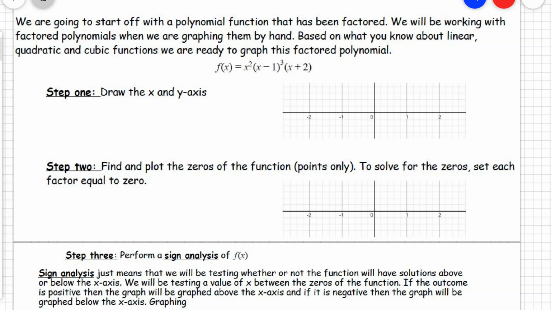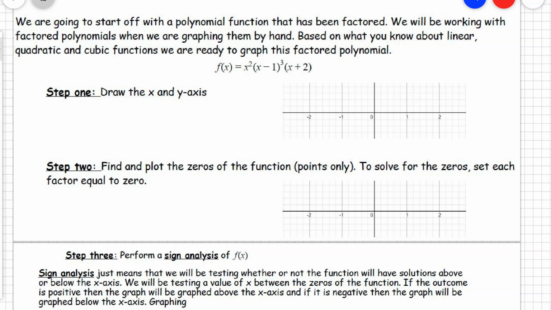Okay, I'm going to show you the easiest way to graph it first, and then we're going to talk about sign analysis for when you're not sure what's going on with the graph, and you can test points to see if it's going to be above or below the graph, and therefore you can graph it using just plotted points, because algebraically that is the best way to do it. But we already know some end behavior characteristics from the last lesson and from this lesson. So let's talk about different parts of it.